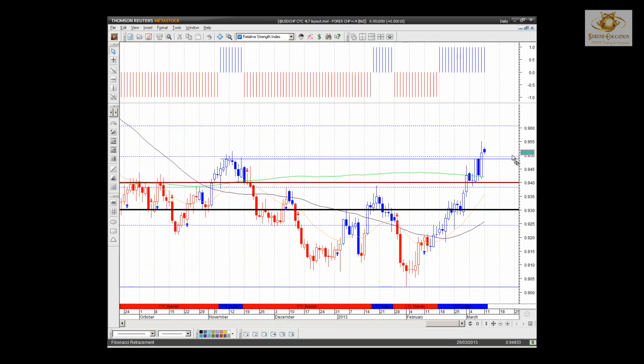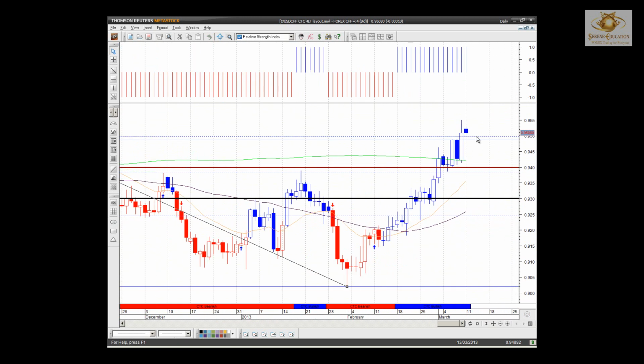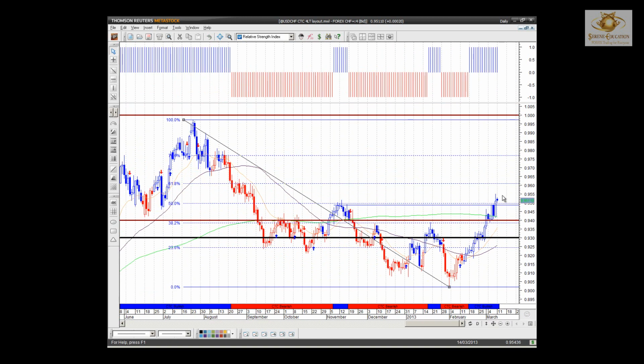There you go. You can quite clearly see that my fib line's been put in. These dashed lines are the weekly retracement areas from the high that we saw back here in mid-July to the low in February of this year. You can see that price is now trading above this support and resistance level here at 950. It's got to remain above 950 now to see price kicking on towards that 960 mark, get above 960, then heading into that 97500 mark.